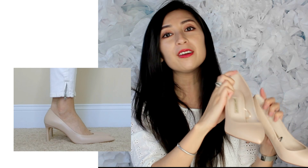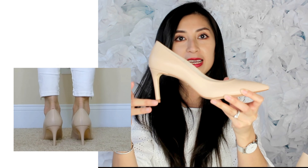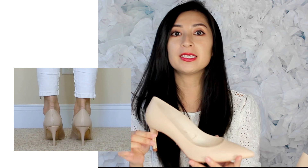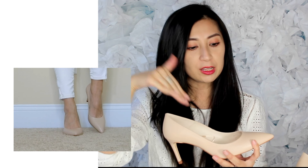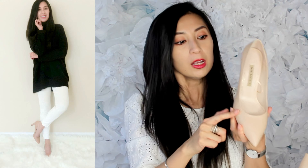They are very dainty and very elegant. It has a really nice silhouette for the heel and the back, and the shoe itself is very slim. However, it's not tight or uncomfortable when I slip my feet into them. I especially love this pair of heels because right off the bat, as I slip my feet in, the toe box does not feel like it's constraining my toes, so I feel very comfortable.